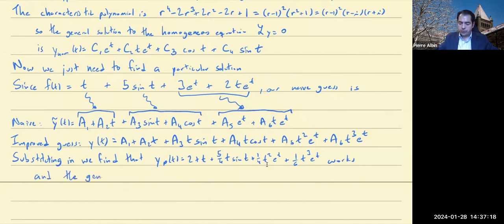And so the general solution is y equals yp of t plus y home of t, right? Where this is the particular solution that works, and here is the general solution of the homogeneous system. Okay, so you can stop watching there if you like.